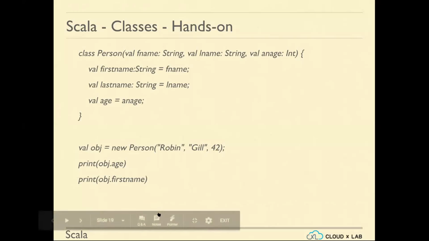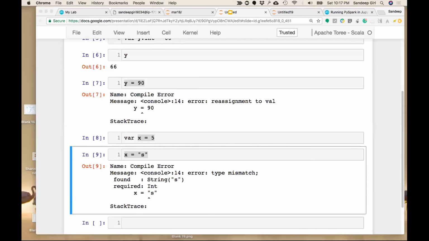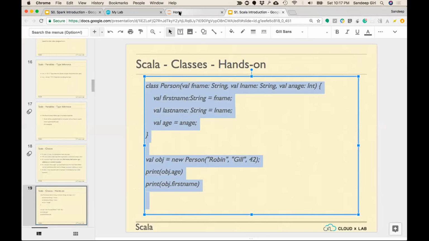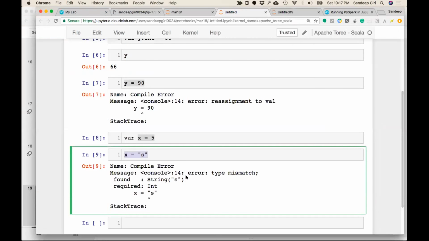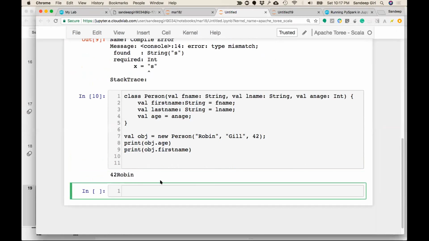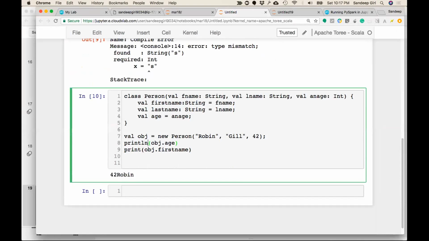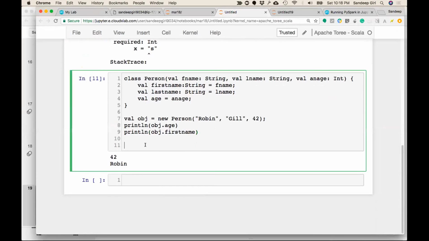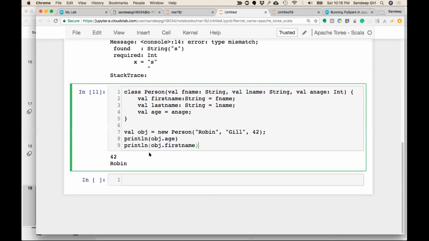So that's how it works. Let's just try to do this. We can define our class. I scroll down here, and you can see it has printed that. I'll say println. I hope that works. Yeah. So is it clear to all?